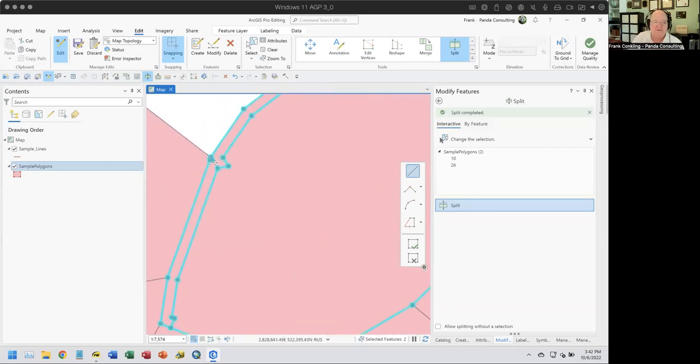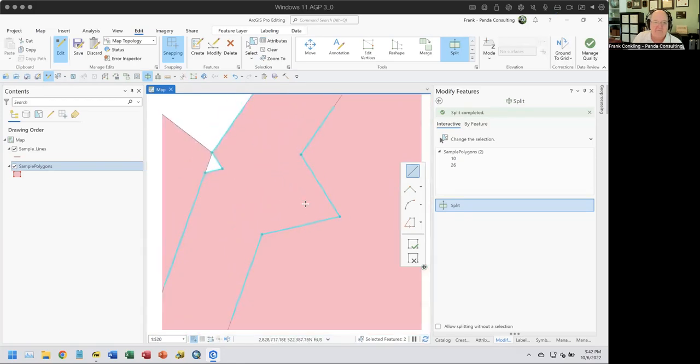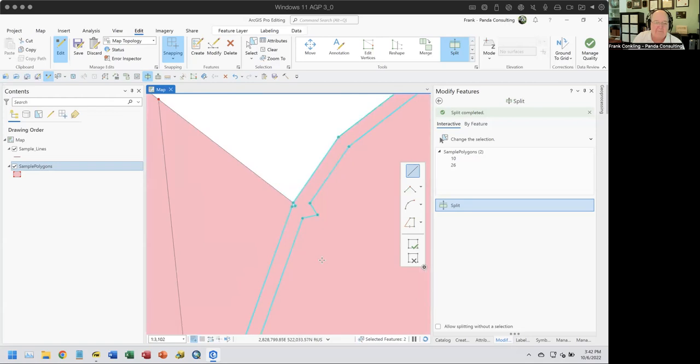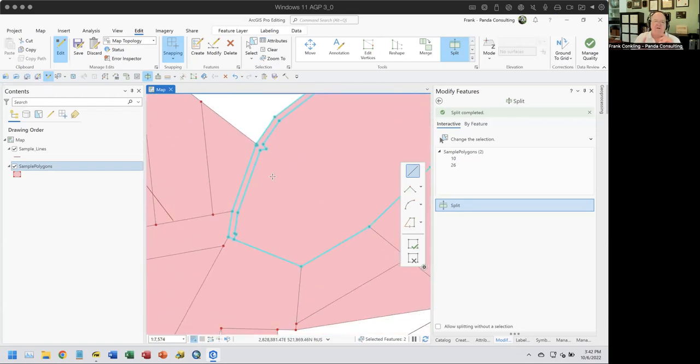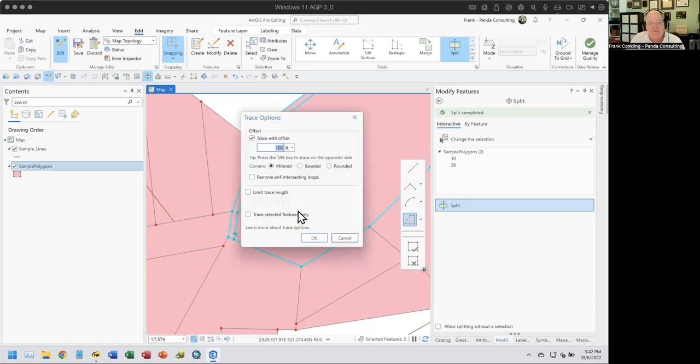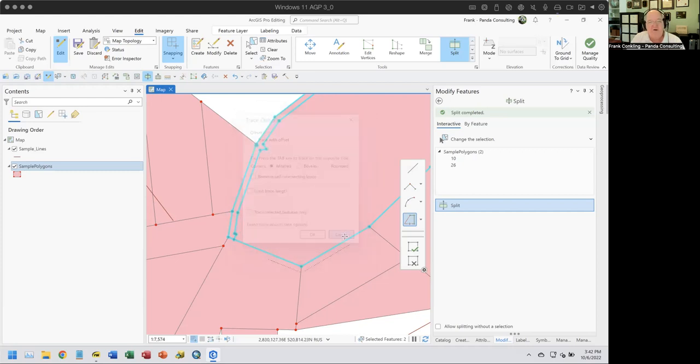By the way, there's a little indent here. I didn't realize that it actually traced over that. So the trace tool, remember, allows you to not just trace along a line, but trace on an offset of that line. Once you start it, you can either hit O for the offset, in which you tell it that you want to do an offset, or you can right click and go to trace offsets.